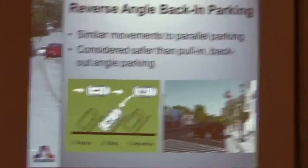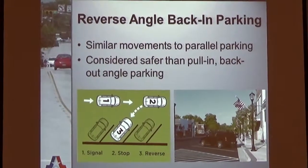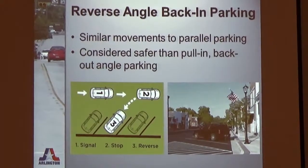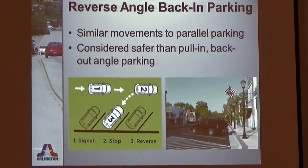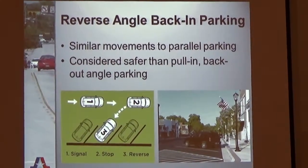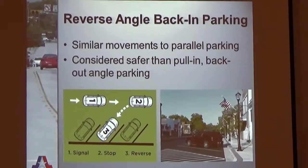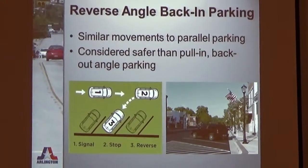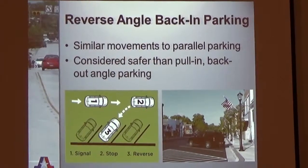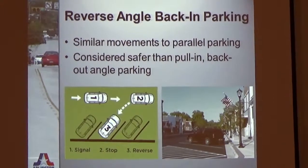So I understand the concept, but what I'm envisioning is I pull up so that I can back into my parking spot, and the guy behind me pulls up behind me waiting for me to proceed, and now I cannot back into my parking spot, you see? That happens in parallel parking sometimes too, and it's the same situation. When you're trying to parallel park, you almost come to a stop before you get to that space and get that person stopped, and then do your maneuver. But I'll admit that it's not as easy to get into as the other style of angle parking. But it's a lot easier to get out.